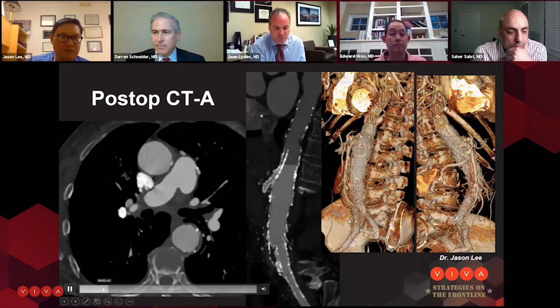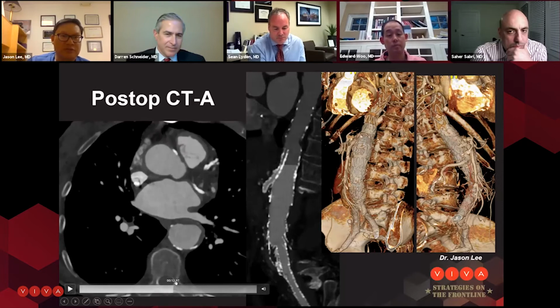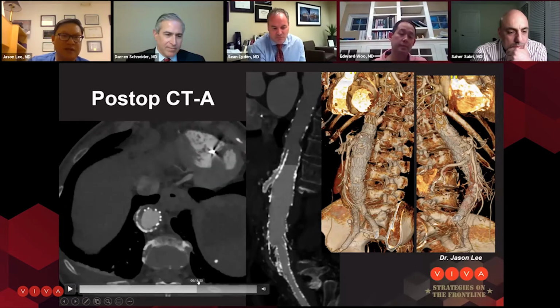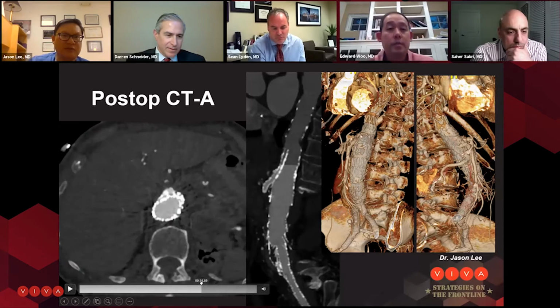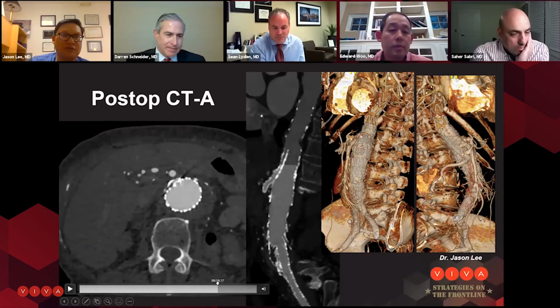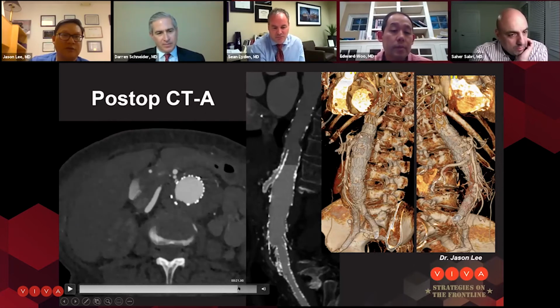Here, I'll slow it down as we get through this, and then the 3D shows it. Nice. So then there's the thoracic piece. It's sealed there. And then inside, right there. So that's the layers of it. And then down, there's the plugged celiac. There's the SMA. And then here's the fenestration for the renal with a flare. And then the renal's filling nicely.